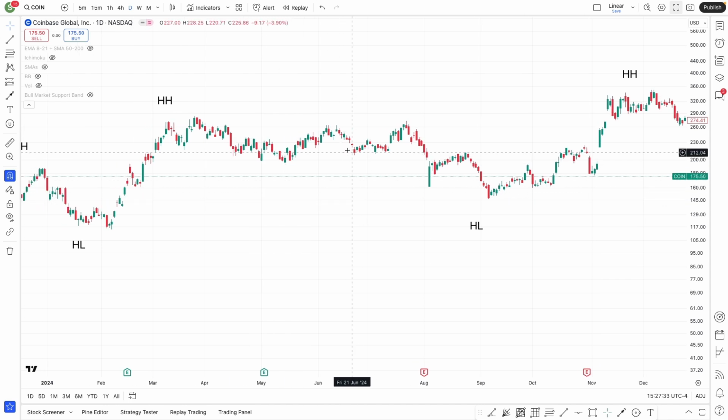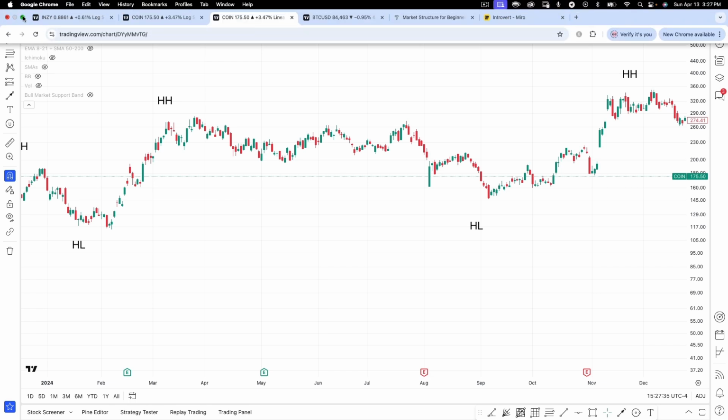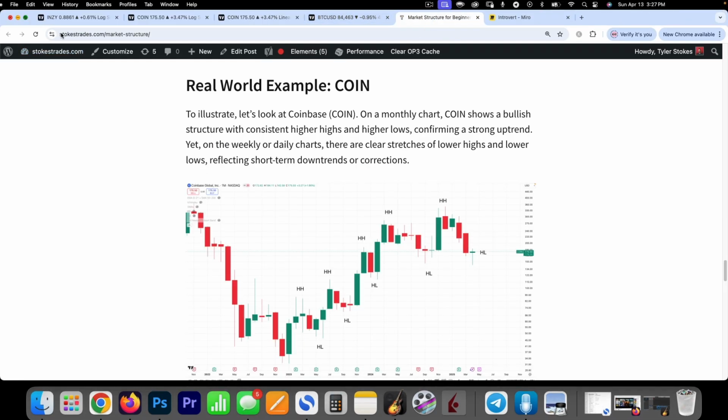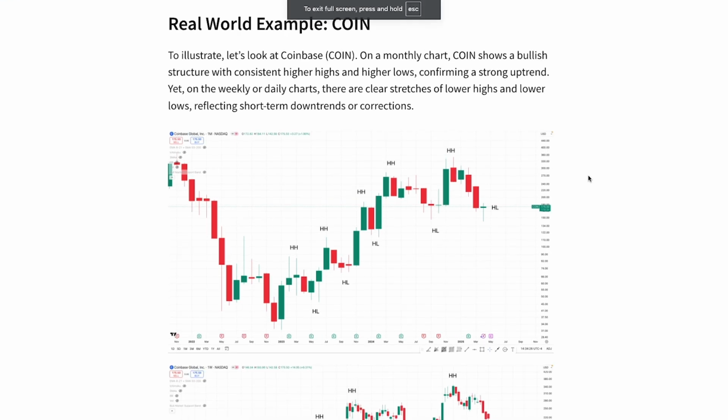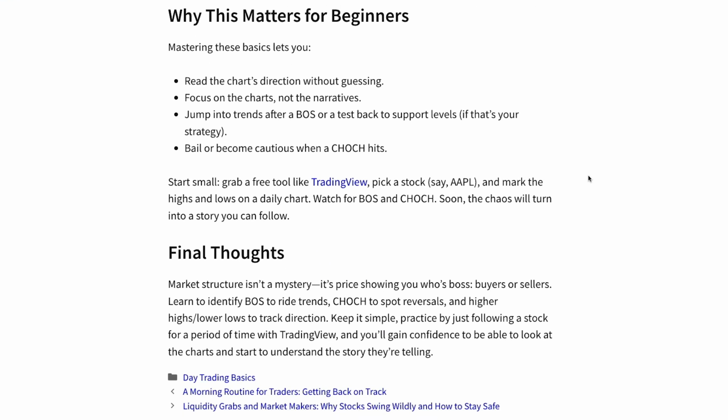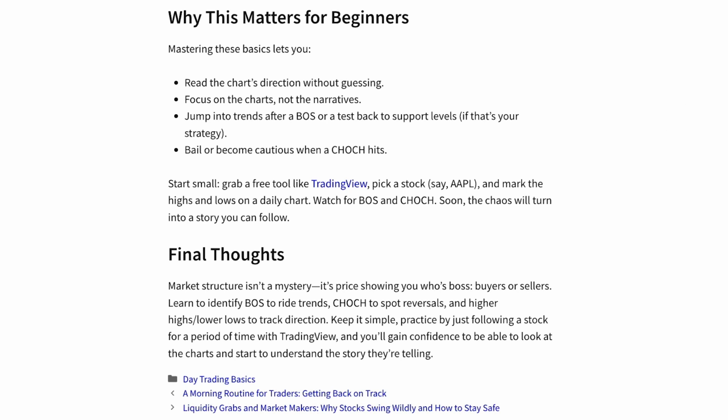So it's important to just keep that in mind when you're looking at market structure. It can apply to not only high time frames, which can be important for your particular strategy, but it can also apply to the lower time frames. And again, your strategy will dictate what type of market structure is going to be more important for you to focus on. So for beginners, I think it's important to get a good grasp of the general market structure setup.